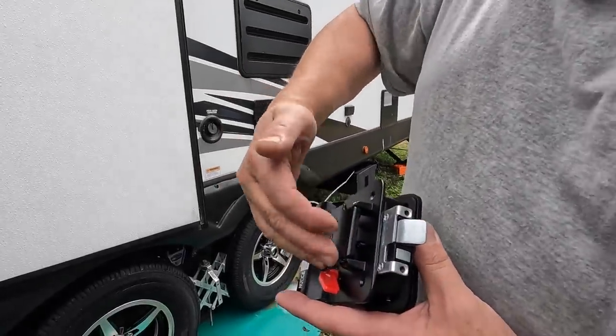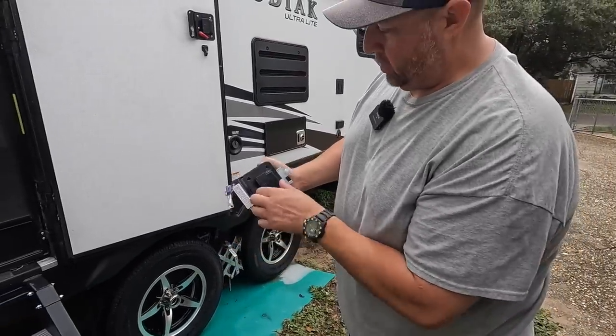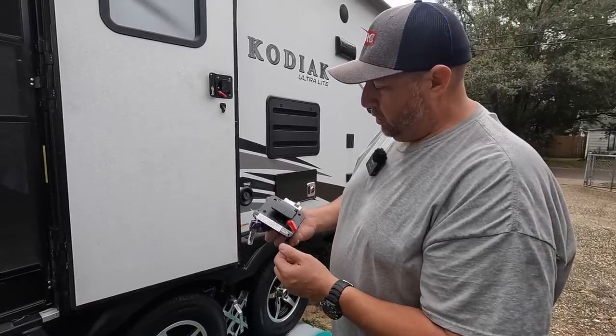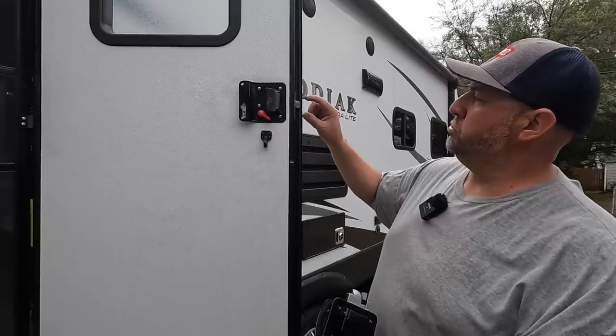There's a - and this is a cast piece right there - there's a tab in there that just pulls the latch, just like that, and that's what broke off. So really the only thing to do is just replace the part. We got a new lock right here, a new latch, and they sent the keys to match it as well.